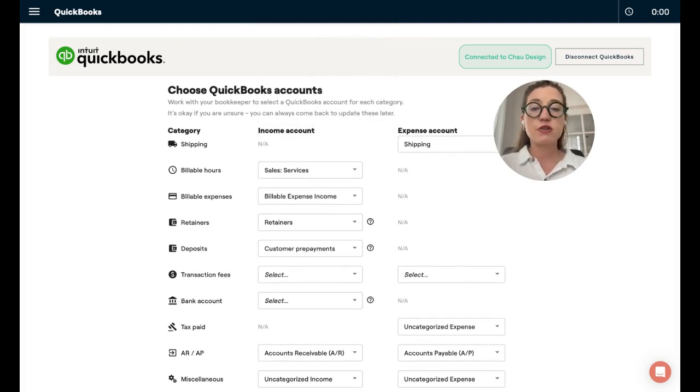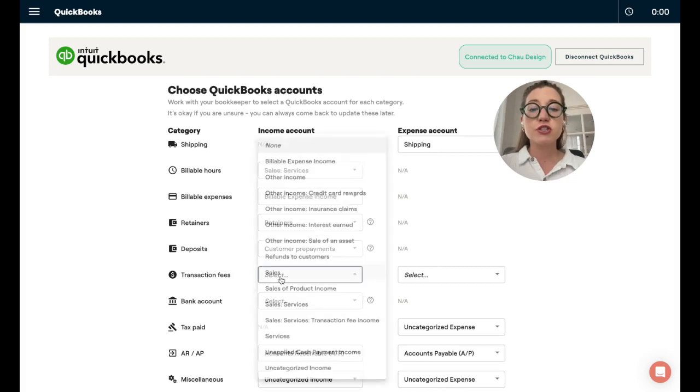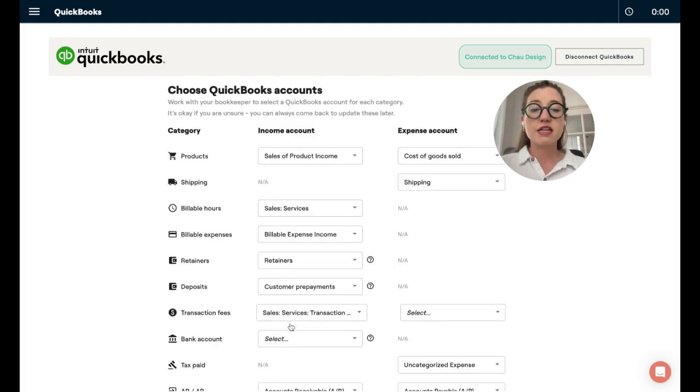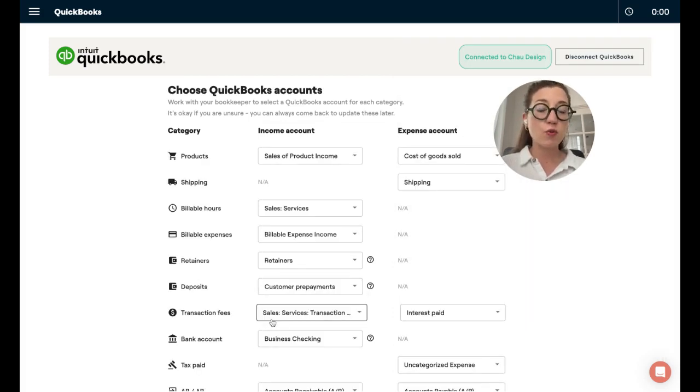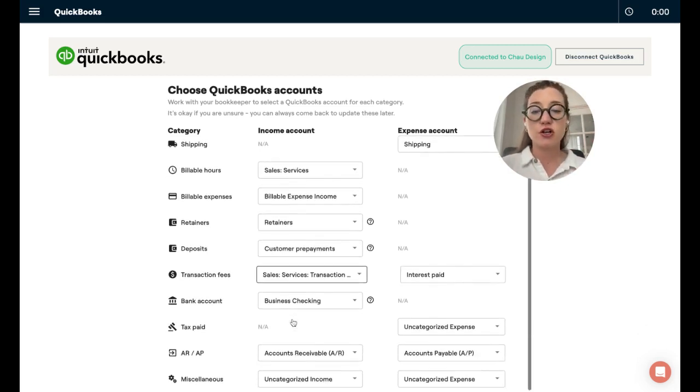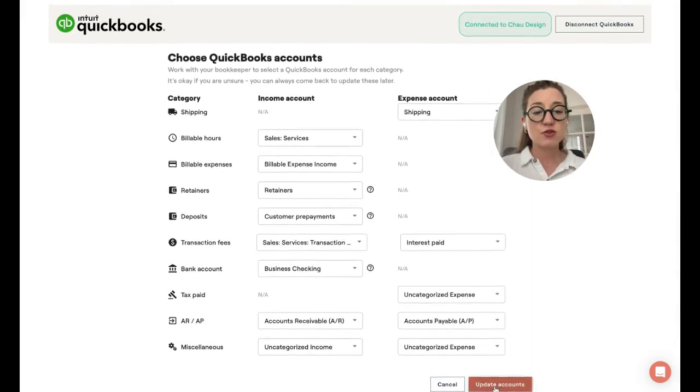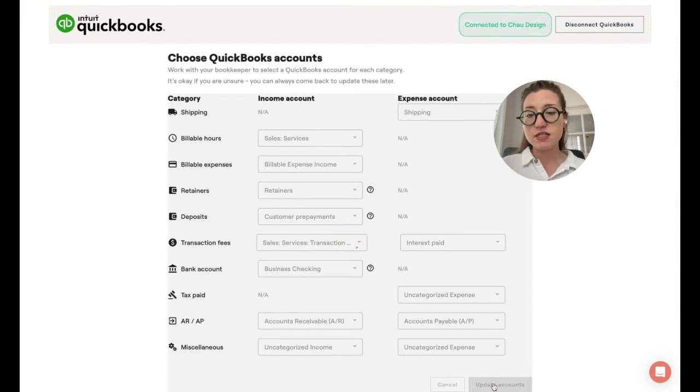I will say that if you're looking at syncing your bank deposits and your transaction fees, you just need to make sure that these are turned on and that you have an account mapped to them. So then I'm going to make sure that the account that my Stripe deposits are going to be going into is turned on. And once I do that and I scroll down and I click Update Accounts, this will take just a second.